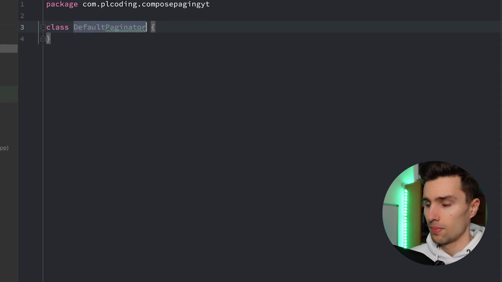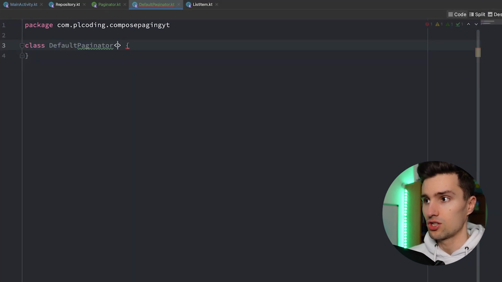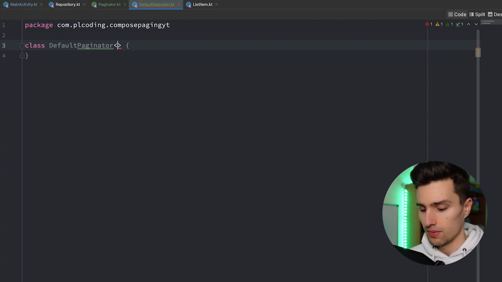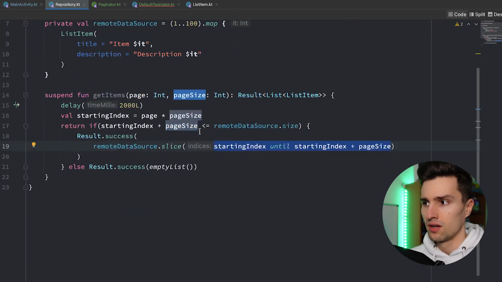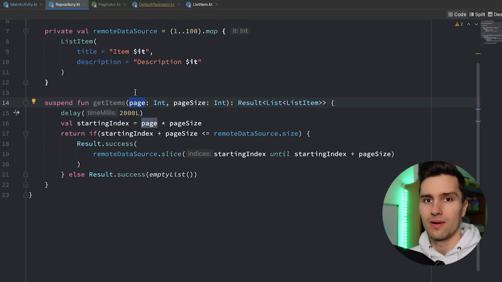Select class here. And that will now actually also have generic parameters. It will have two parameters here actually. Not only the item, but also the key, which I also mentioned already in the repository. So the key would be based on what kind of value we actually paginate. So in our example, the key would be an integer here because we paginate based on pages. So that's how we determine whether a new page is reached or not, or we provide for the API that it knows which page we want to load.